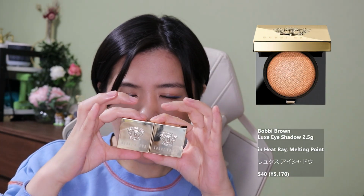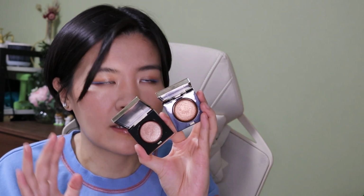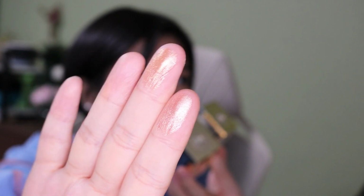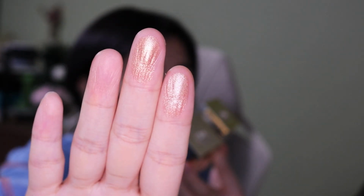Bobbi Brown Luxe Eye Shadow Rich Metal. These are very, very metallic eyeshadows. They are also a little bit glittery. It's that kind of eyeshadow that has a base color, but it also has a lot of texture to it. Yeah, I think you can tell there. It's so pretty. It's not overly glittery for a one and done eyeshadow. Well, on the back of my hand.